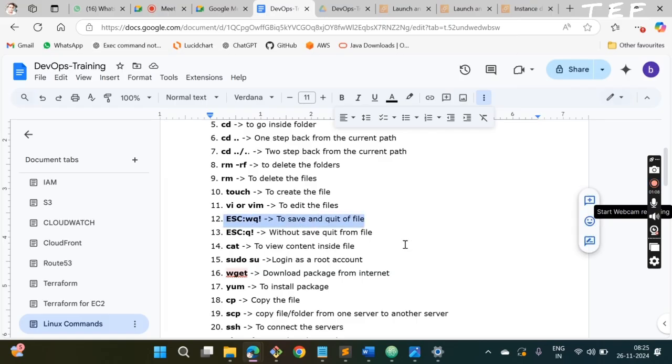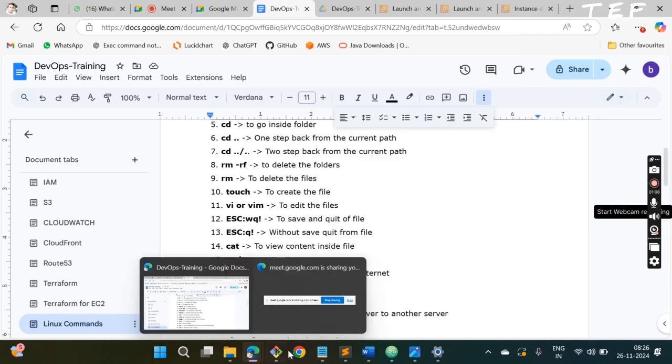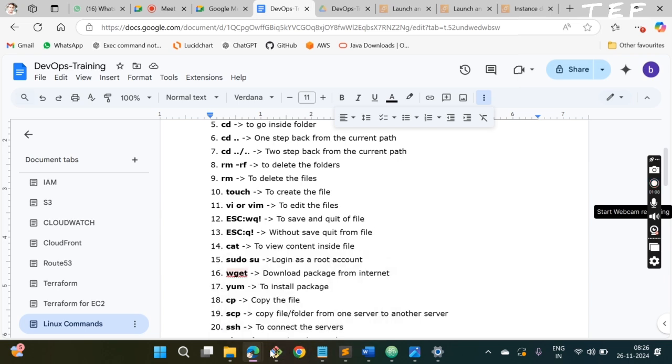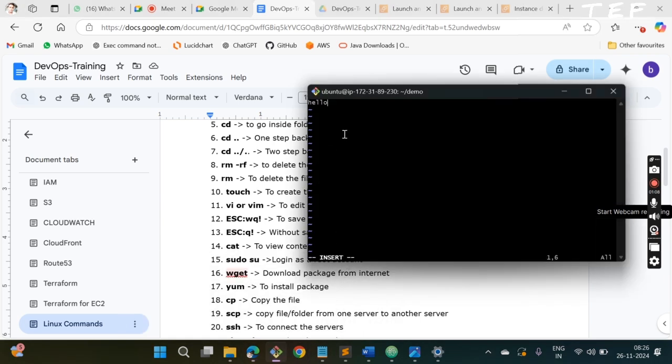Okay, if you give only q, it will quit without saving, yes, it will quit. Just go here. Okay, escape, top left corner on our keyboard, escape colon wq exclamation, hold shift and press 1.